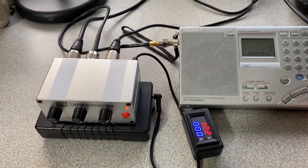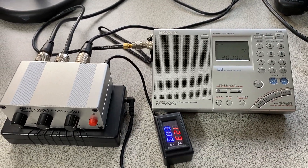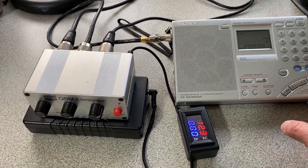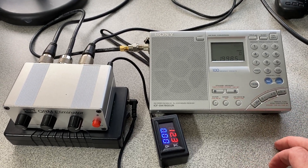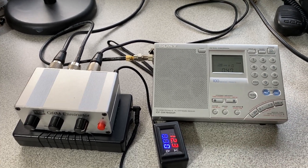Okay, so let's turn it off again — I'm going to turn down the volume. You can hear the signal come up quite a bit but the noise level is really quite high. And I have that same noise level in about the seven megahertz range as well, so it's an interesting device.